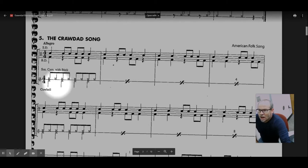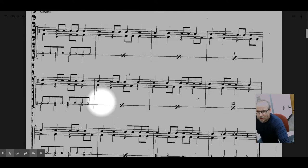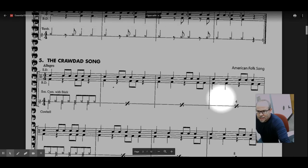Just a refresher, there's no flams or anything like that in any of these lines. And in fact, not until the very end of the tune is there a couple of flams right here. Okay. For the time being, it's pretty straight rhythm.